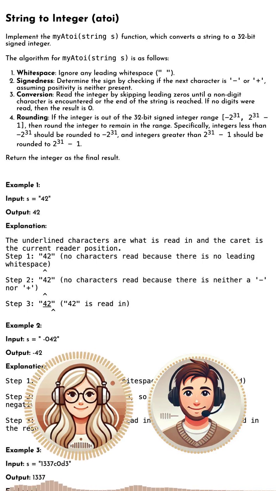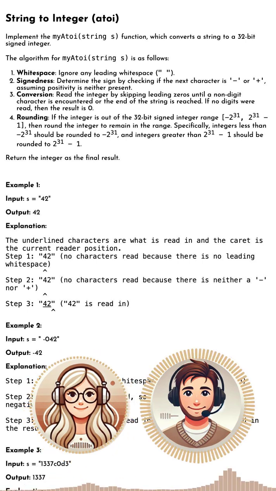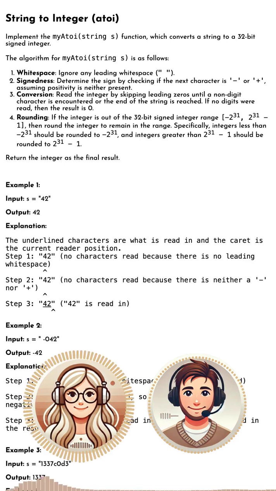So how can we make sure that our code doesn't blow up when it's dealing with these huge or tiny numbers? Right. So there's actually a really neat trick for this, and it involves dividing the maximum possible 32-bit integer value by 10. Okay, that sounds a little cryptic. Why would we do that?